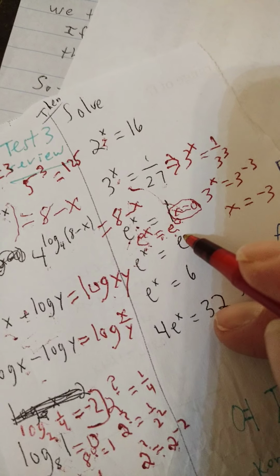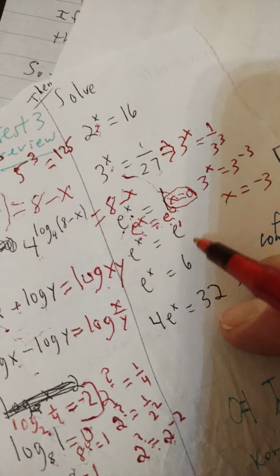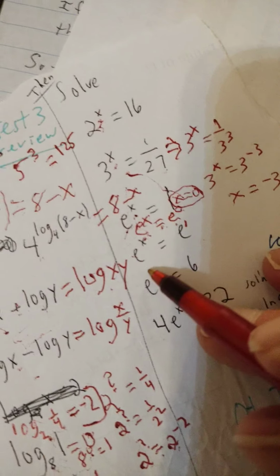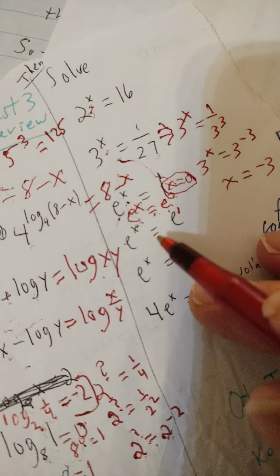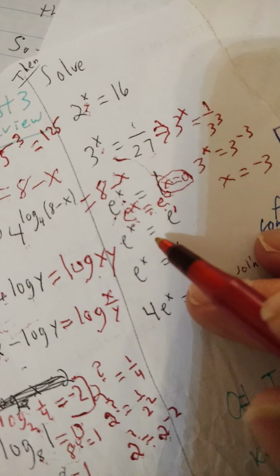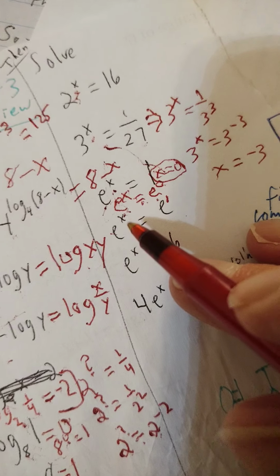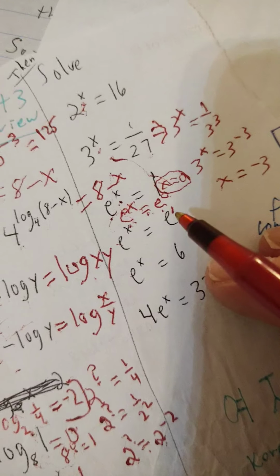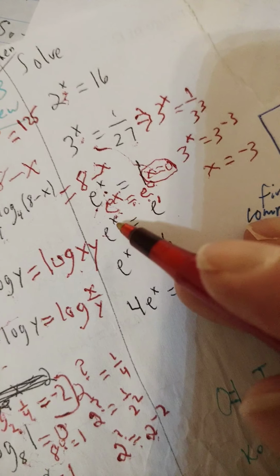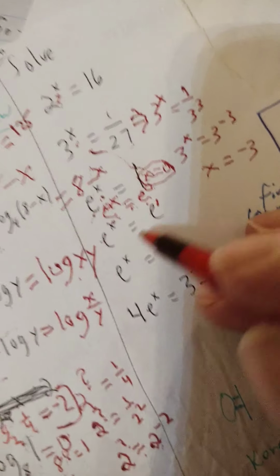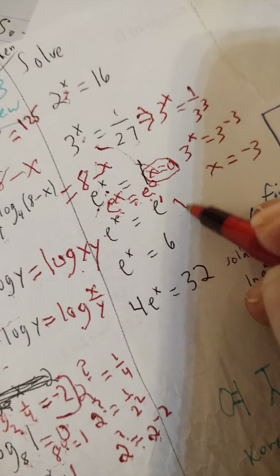What about this? e to the x equals e. Well, we got to know that there's an implied exponent of 1 there. And now, aren't we in that special place? The bases are the same. They're equal to each other. It's compact like a Volkswagen, so therefore set the exponents equal to each other. So they have to be equal. x equals 1. That's the answer. And that makes sense. e to the 1 equals e to the 1. So x equals 1 is the answer for that one.